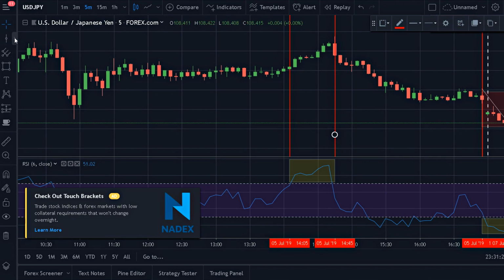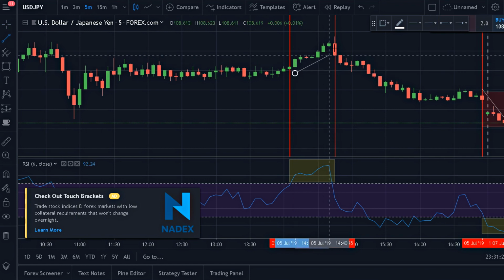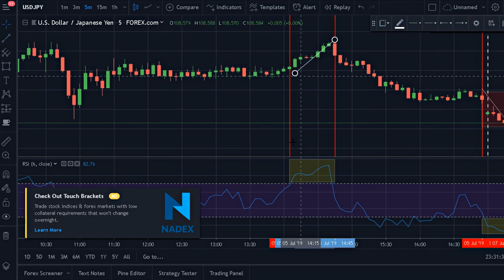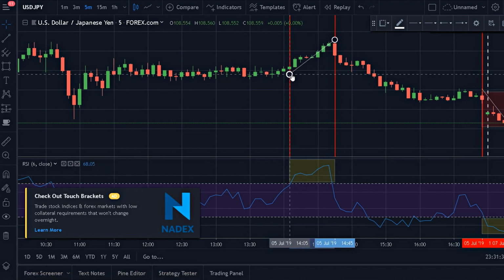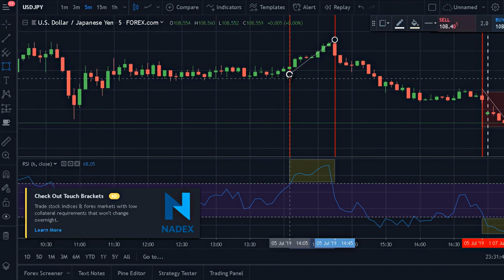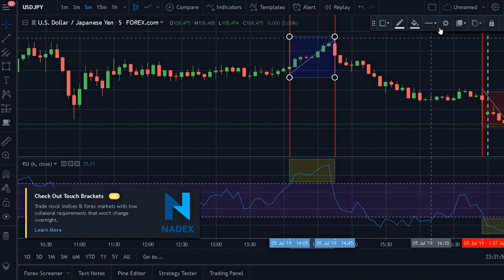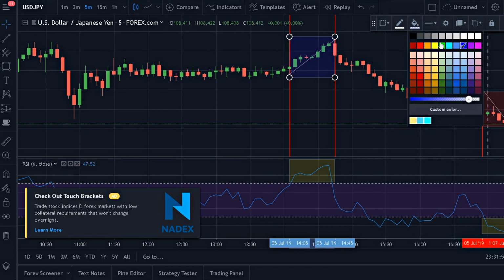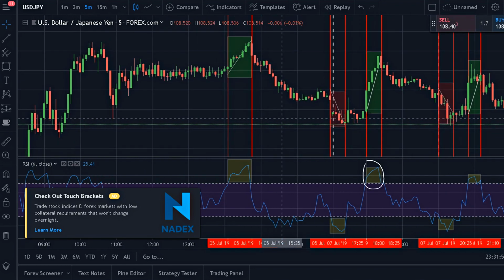But here we go again, just to show you guys. The RSI don't lie. So above the 70, this whole section was above the 70, and what do we have? Consistent bull candles. Look at that. So not once in this chart has this actually failed us. Not once has this little strategy technique actually failed us so far.